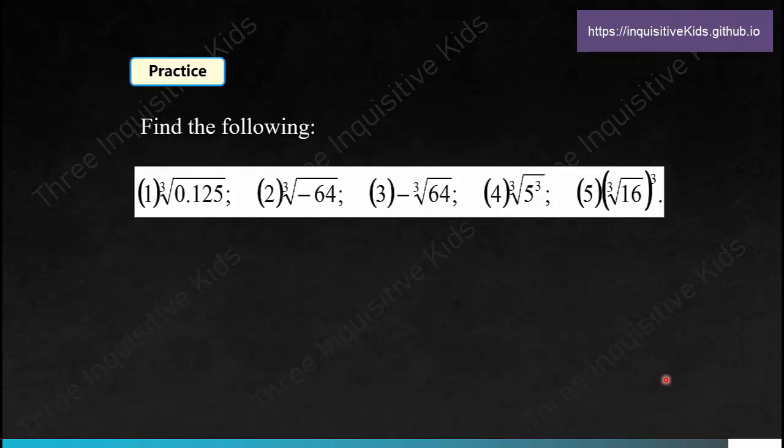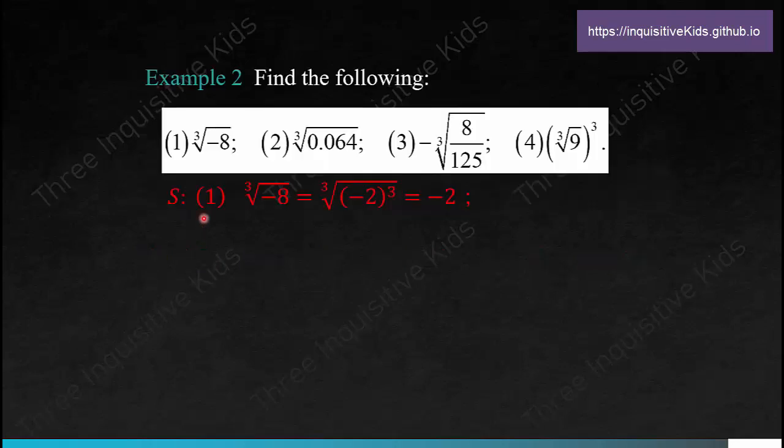Let's do some more practice. Find the following. Now, this shouldn't be too hard. We just went over this. So this is equal to 0.5. Negative 4. Also negative 4, 5, and 16. These cancel out. You just first find this and you get negative. These two are equal. And for this, you can first turn it into a fraction.